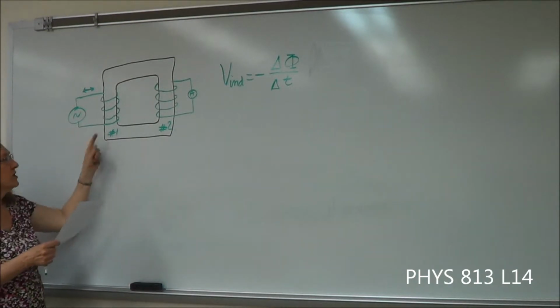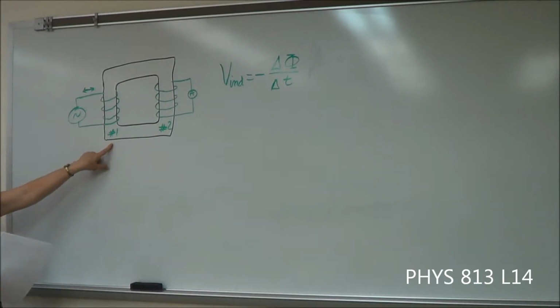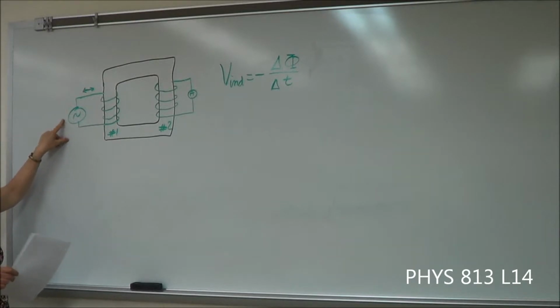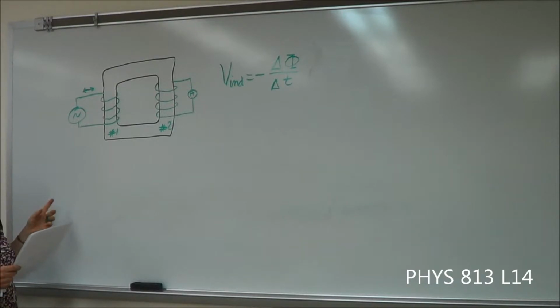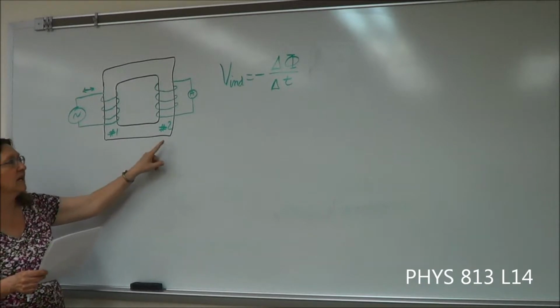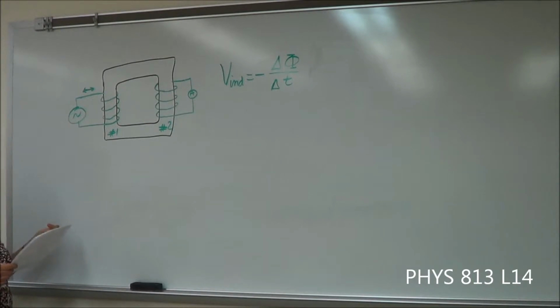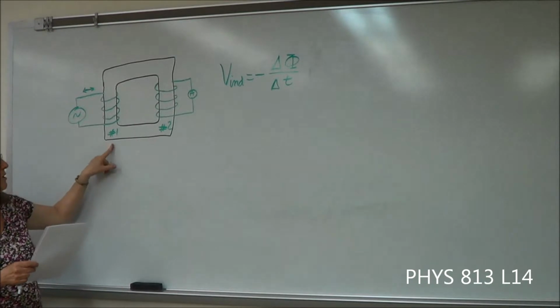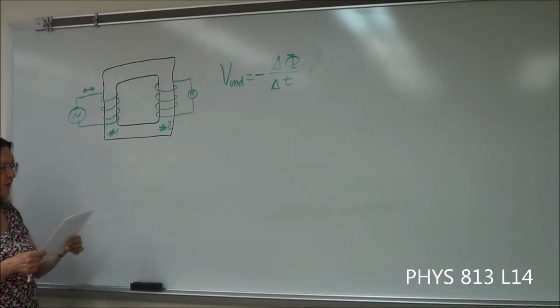Now, we want to look at how all of these things are related. So we're going to look at primary, and call number 1 primary because it's with the source. You might want to make sure that you don't get S for source and S for secondary mixed up. So I don't think I use source in here at all. We're just talking about the primary and the secondary. So the primary goes with the original and the secondary is what we're trying to produce over here.